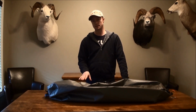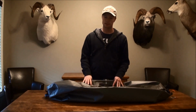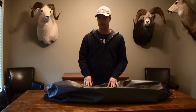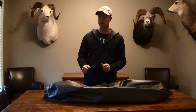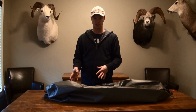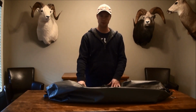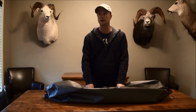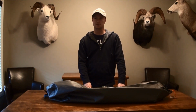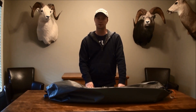When we were in Nunavut, we had the KUIU meat bags, and of course they are breathable, they leak, blood drains, etc. So what I did was I had several of those meat bags. I filled them with the meat out in the tundra, froze solid overnight, and we had the meat bags in here. I think I had about 75 pounds worth of meat, which was about the max that you could check with a check bag, if I remember correctly.